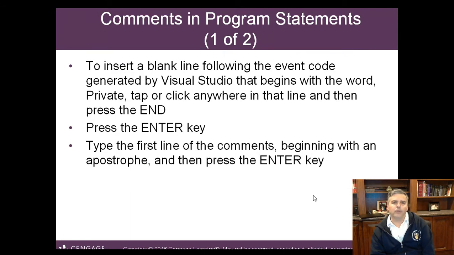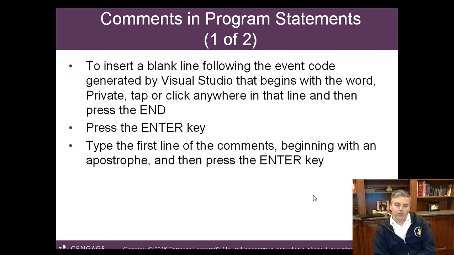So the other thing we're going to do in this chapter is we're going to start entering comments in our code. Comments are used for a couple of reasons. First, as a developer, for yourself, it's a good idea sometimes before you start coding to do some pseudocode and think through the steps that you're going to be doing. So you might want to, before you start coding, just write out a quick blurb for yourself of what you want to do in this program. So in case you need to go back to it or you're not completely sure what you need to do, you have a little blurb for yourself of what that particular part of the program might do.